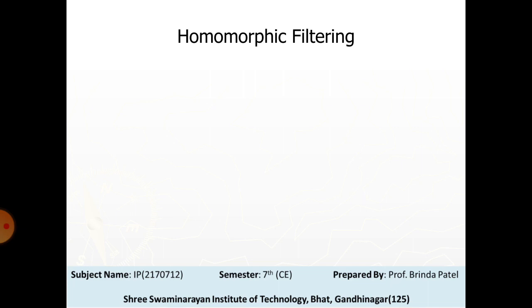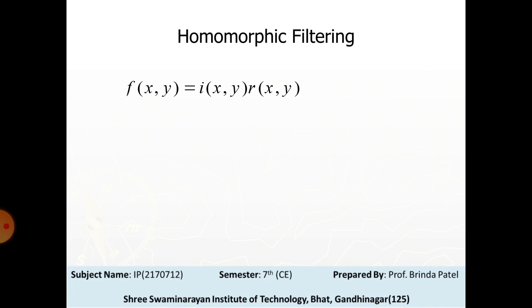Now, homomorphic filtering. The illumination-reflectance model, which was introduced in unit 2, is used to develop a frequency domain procedure for improving the appearance of an image by simultaneous intensity range compression and contrast enhancement.